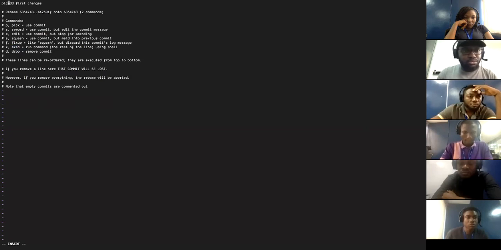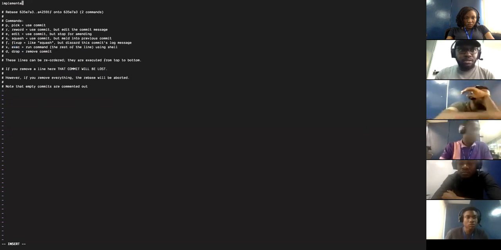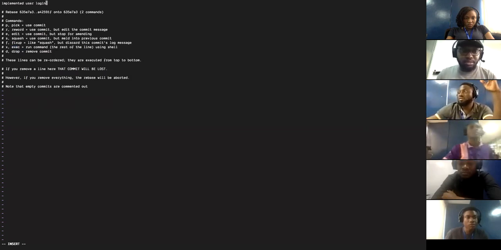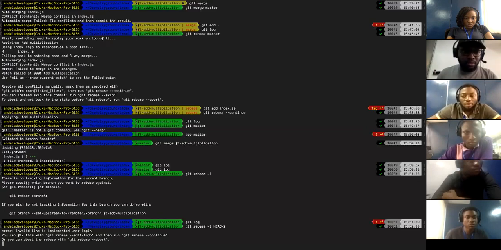No, actually, I'm not supposed to have changed that. Let's just go ahead with it. So we can now put the commit message we want here and say "implemented user login." Let's imagine that's what she did, right? And then we press escape and colon WQ, enter.